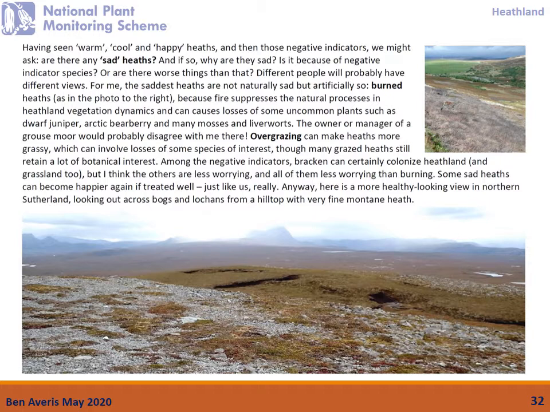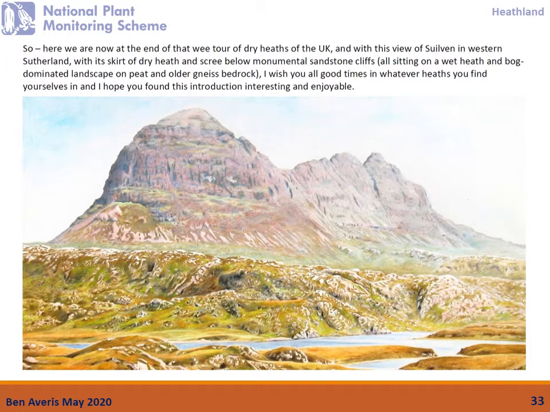Anyway, trying to be optimistic, the bottom picture on this page is decent heath. Some montane heath actually in Sutherland. It's a relatively low altitude, just a bit below 400 metres, I think. And then some bogs in the distance. And that's us. There we are at the end of it. There's a view of sylvan dry heaths on those steep slopes, wet heath and dry heath and bog mosaic in front. That's up in Sutherland.